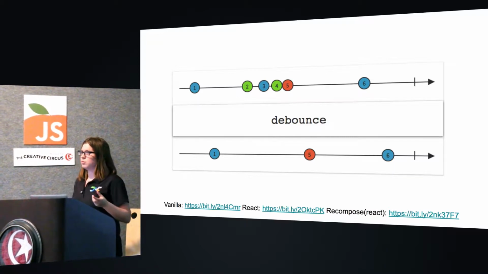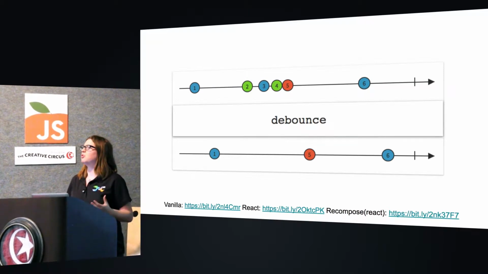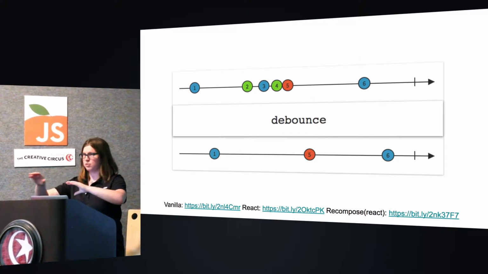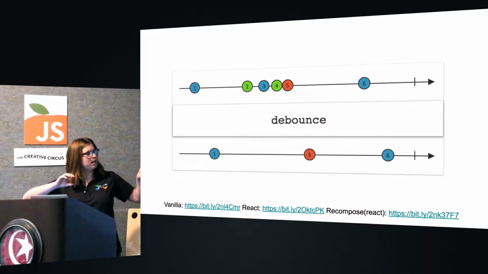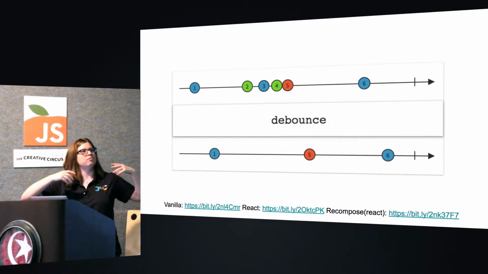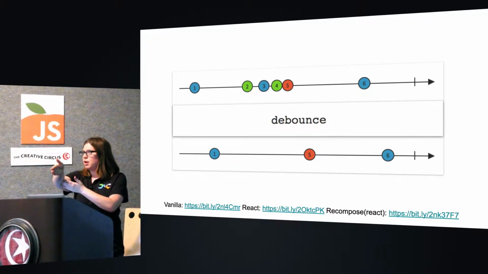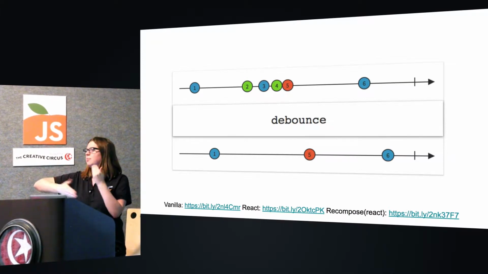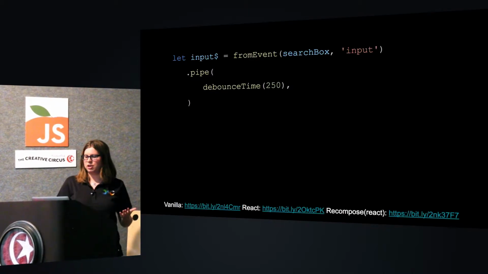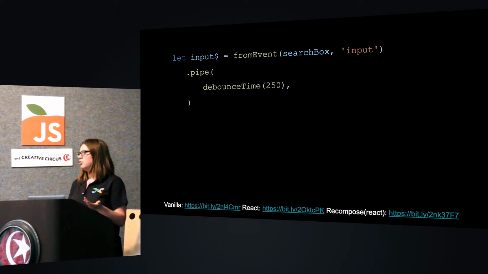And the reason why this is important for an autocomplete is that it has the effect of being like the user just stopped typing. So let's say they're putting in all these input events in their input field. The event won't move into the next operator in our pipe unless there are no more incoming events for at least that designated amount of time. So the way it looks in code, we have our observable, we have our .pipe, and we put debounceTime, 250 milliseconds.